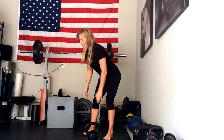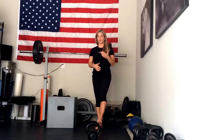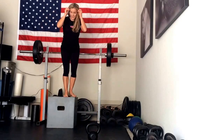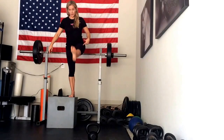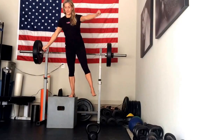But like I mentioned, pistols aren't always great for everyone. So how can you still get that same benefit? You can use a box — this would be more of a single-leg squat versus a full blown pistol. They're also great for those that just have tight hamstrings. If you cannot extend your leg out in front of you and keep it there for a pistol, then this is a great alternative. Stand on a box — it doesn't necessarily have to be this high — but the key is you're just going to drop this leg down rather than holding it out in front of you. So just sit and come back up, sit and come back up.